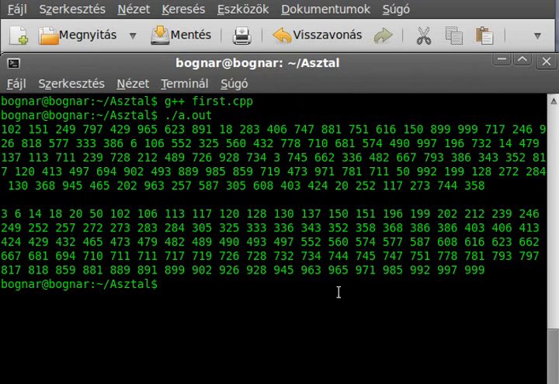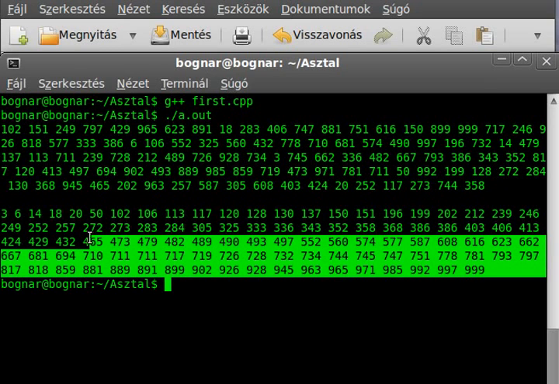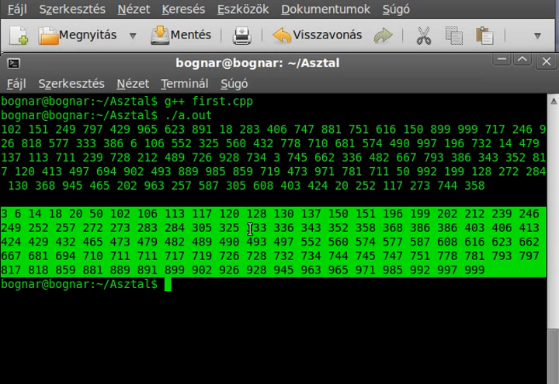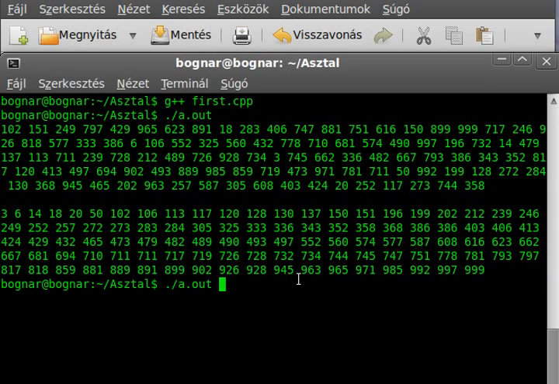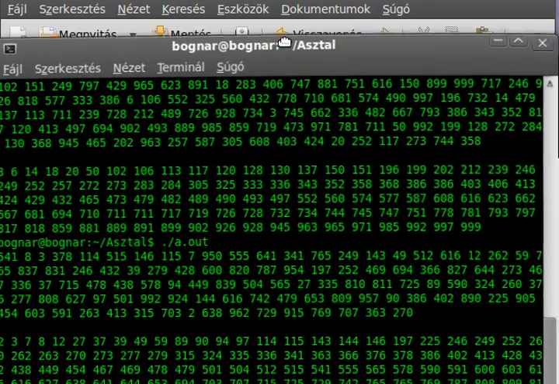This is the smallest number, and 999 is the greatest number in this row, and it is here. And as you can see, it is perfectly sorted. It is a pleasure to see it. We can run the program again, and it makes other random numbers like that.